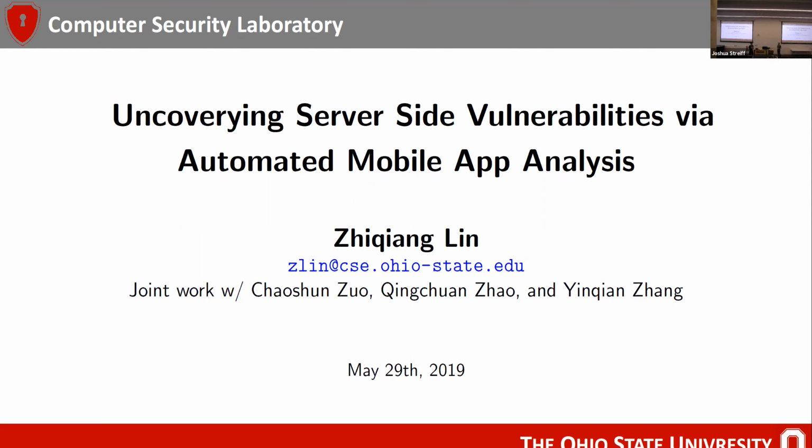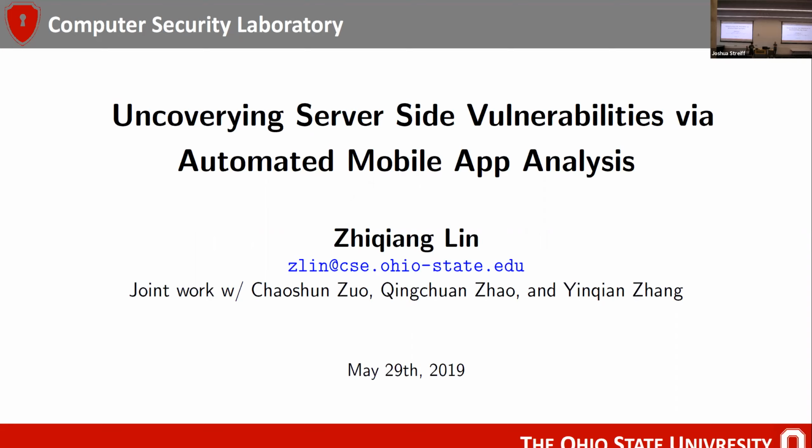I'm the close collaborator of our system security group at IU. He's the associate professor at the computer science department at Ohio State University. And his research interests are system and software security. He has a special focus on using program analysis for a lot of security problems in the application layer and the operating system.